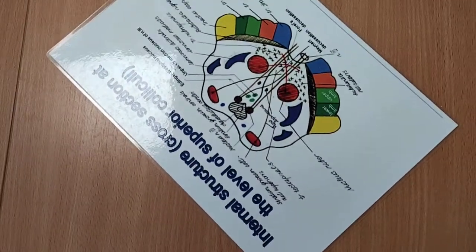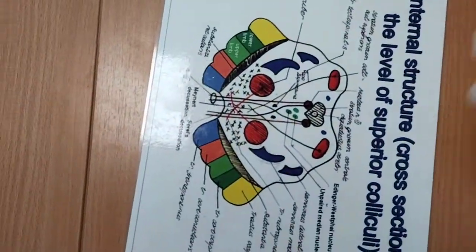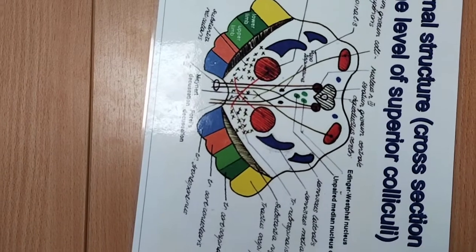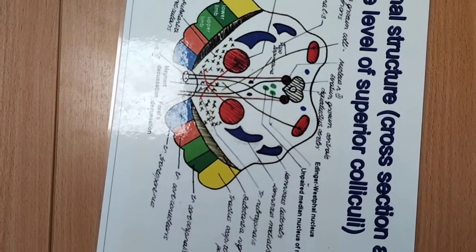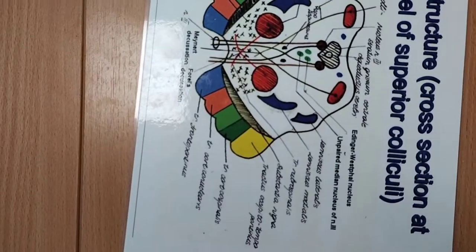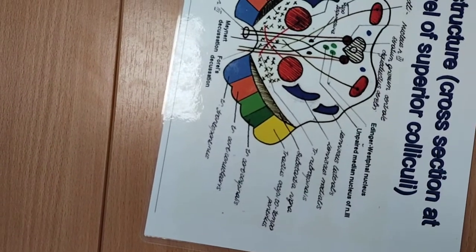Yes, I know. Okay. And if the section would pass at the level of inferior colliculi, then we would see nuclei of the trochlear nerve. And it's only a motor nucleus of the trochlear nerve, and it gives fibers to only one muscle. It is the superior oblique muscle. And it also regulates movement of an eyeball.